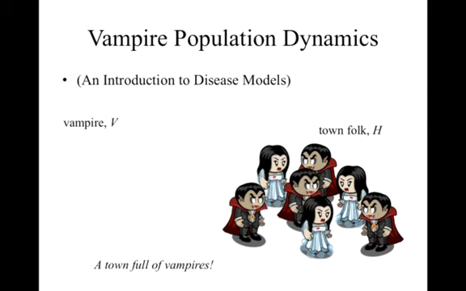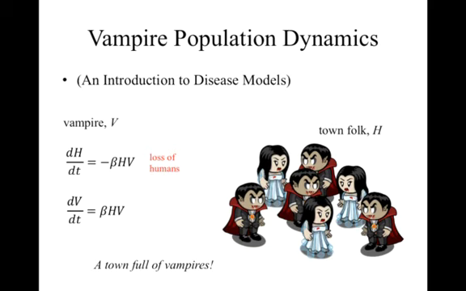So we want to describe this with a mathematical model. And the simplest way that we can describe this is to say, well, I'm going to look at how the number of townfolk change through time. And typically they're just disappearing. They disappear by running into vampires. And then I'm going to look at how the number of vampires changes through time. And they basically appear because the vampires, by biting the townfolk, create more vampires. They turn the townfolk into vampires.